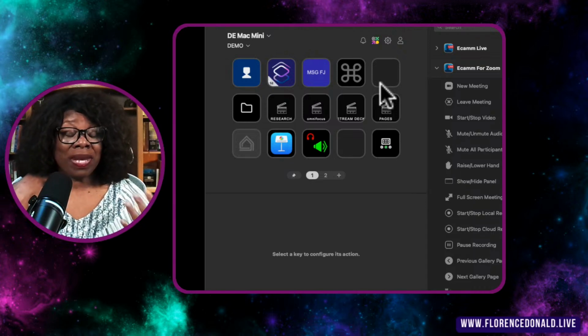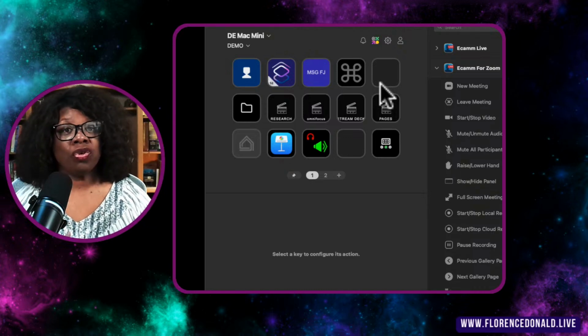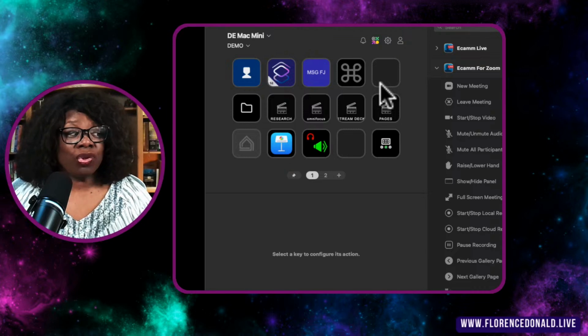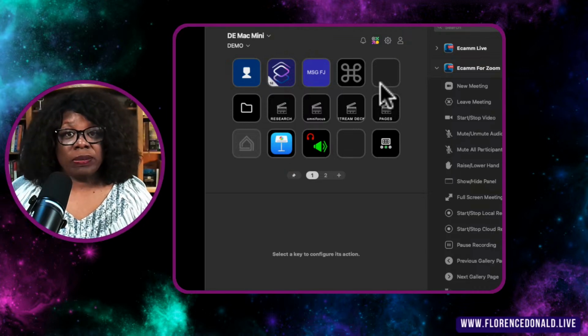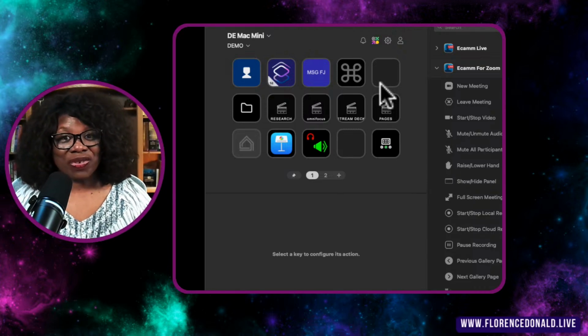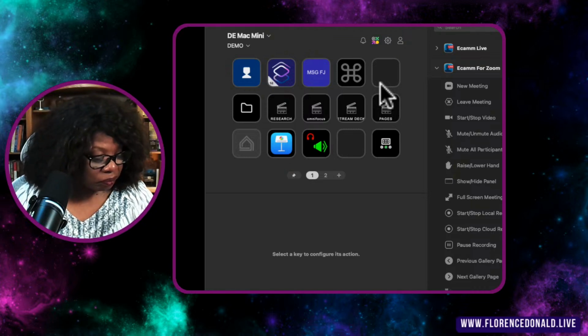So now you can pin buttons or actions that you create on your Stream Deck. Very useful if there's something that you always want to have access to, and you're using, like I use multiple pages, multiple profiles, multiple Stream Decks. So this is turning out to be quite useful to me.